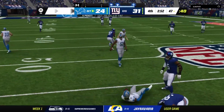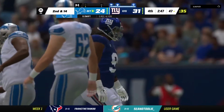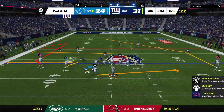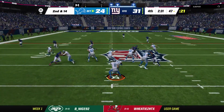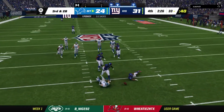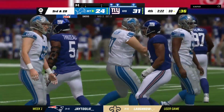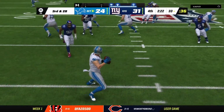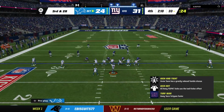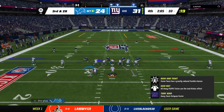Now a pass dumped off to his running back. And he'll lose yardage here. Back at the 47. Not what they had in mind there. That's going to go as a loss of 4. Pickett going to bootleg it. And he can't find a receiver, and he's brought down. Multiple defenders getting to him there for a huge loss. Okay, I'm not sure you could actually draw a better pass rush than that one right there. Nowhere to go outside. He had to keep backing up and backing up and backing up. Eventually dropped for a huge loss.